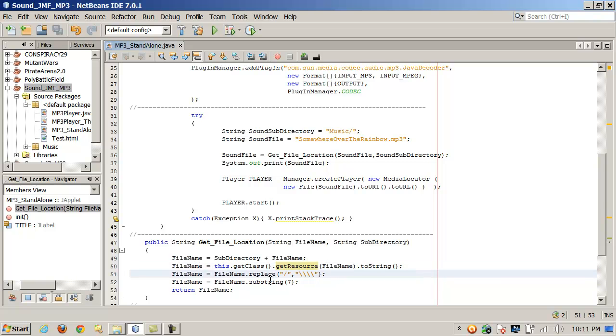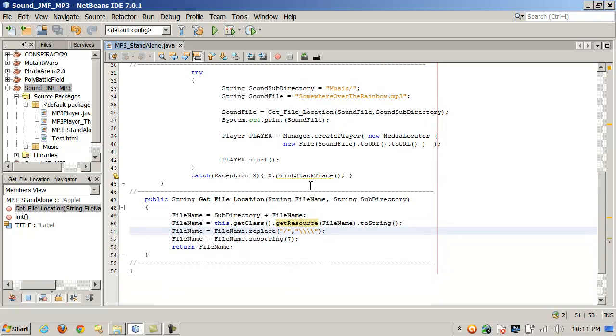Once I do this, I have to do a little bit of massaging here to the string to set up the path to get it to play the way that I want. So in this case, I'm going to go find all of these forward slashes, and I'm going to convert them to backward slashes instead. Well, double backward slashes, because remember that's an escape sequence in Java. And then once I do that, I'm also going to peel off 7 characters there in a substring, which would be like the "file:" and the slashes part there. And then I'm just going to return that. So that's all that function does, getFileLocation. And then I'm going to print the result so you can see what it looks like in the console.